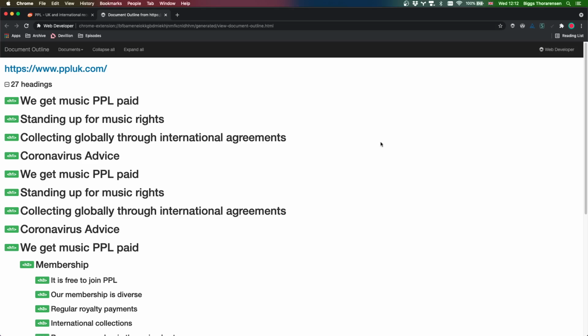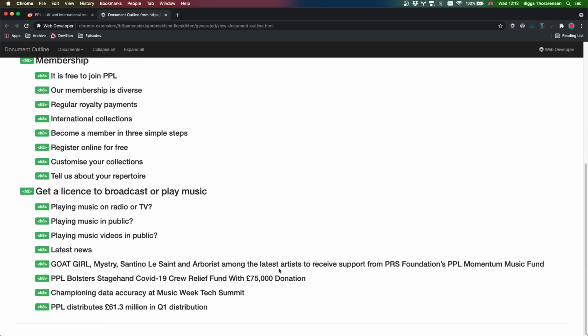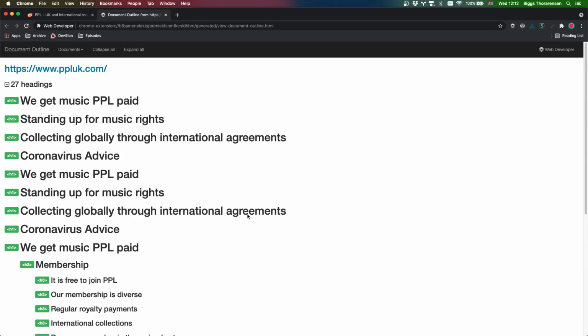Information, view document outline. Okay, we have multiple heading 1s, which is not ideal. There should really only be one heading 1 and then hierarchically structuring it down. Just having a quick look. I think there could be some restructuring with the headings here, but mostly just avoid the multiple heading 1s. Okay, let's go to the next thing.